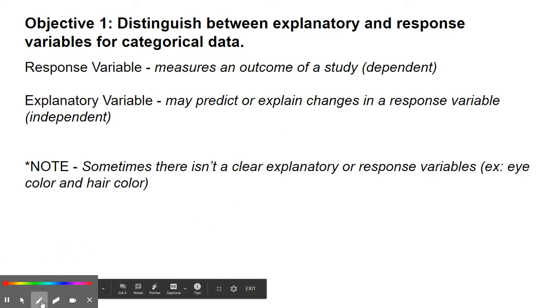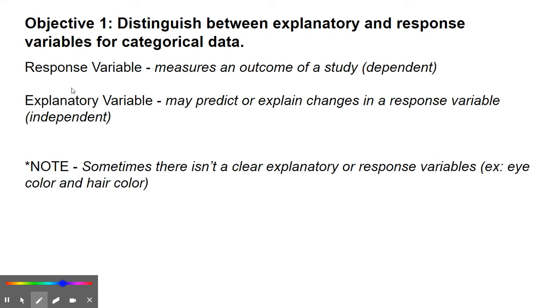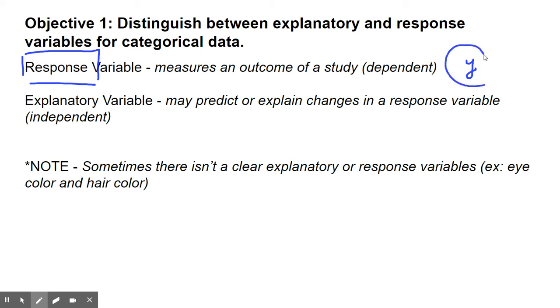All right, so when you have two variables, they each have a name. One of the variables is called the response variable. The response variable measures an outcome of a study. It is the dependent variable. It is going to be the y later on in this chapter. And when I think of response, I think of the word respond. So it's how does something respond to something, right? The outcome. So this idea of "respond".